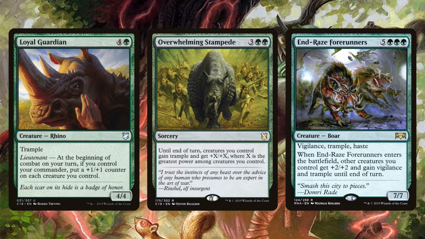But I really like Overwhelming Stampede because it plays into both strategies so well. You know you're going to have a huge Yorvo on the battlefield easily, and then if your Yorvo can provide power to the rest of your team, you can just trample over. By the way, it adds trample too. Another thing that we need in this deck. And then finally, Endrek's Forerunners. It's a small pump in power and toughness, +2/+2, but it grants that important trample, really making your wolves. Just imagine if you make a bunch of wolves and suddenly they're 4/4s with vigilance and trample. You're gonna win that game.